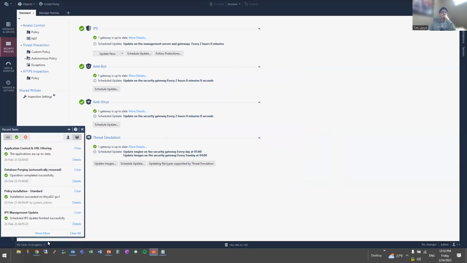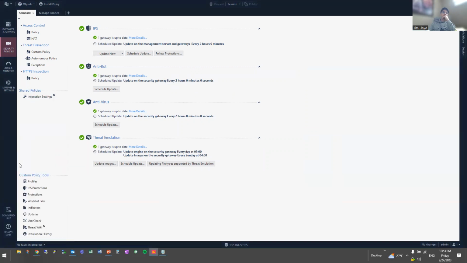And then you'll see that policy was pushed after the fact. So now we know this is why we've got a green checkbox, one gateway, it's up to date. So those are some of the scheduling options for updating your IPS environment. Wanted to take you through that.